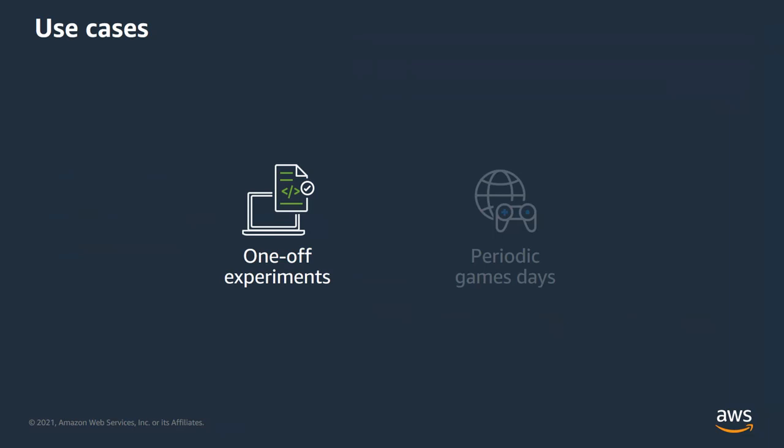What's also very common is to run it as periodic game days. And a game day, if you don't know what that is, is the process of rehearsing ahead of an event, usually by creating the anticipated condition, and then observing how both the system and the team respond to that action. So using chaos engineering in game days is a very common practice and something that Amazon and AWS have been doing for a very long time. Ben Robbins started it all at Amazon way back when, and this is something that we also try to encourage our customers to do in the same way.